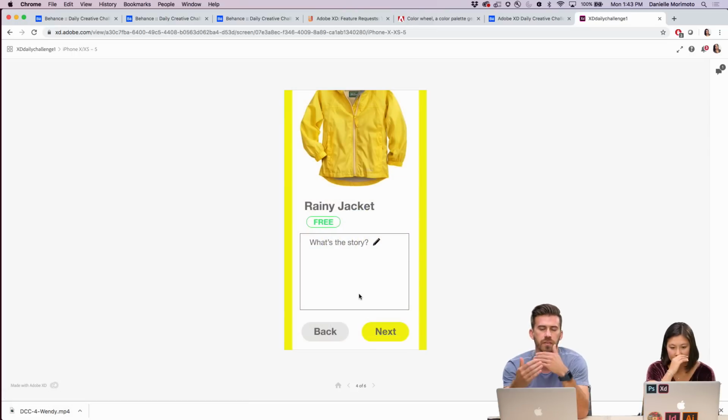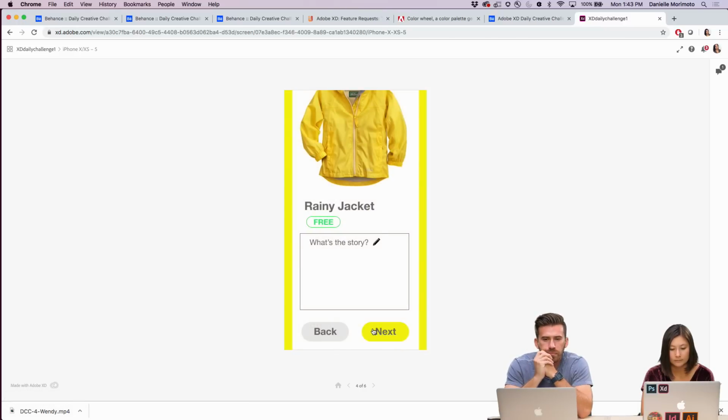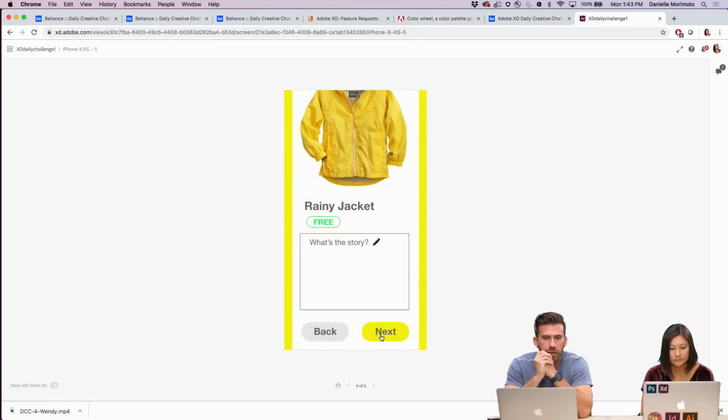And right now the image itself looks really nice with the background, like you have yellow on yellow. But consider what that might look like if you have something that's not in the same color palette, because you never know, like what we touched on. You never know who's going to upload what. But yeah, this is fun. It feels very fresh and inviting, and something that I want to interact with.